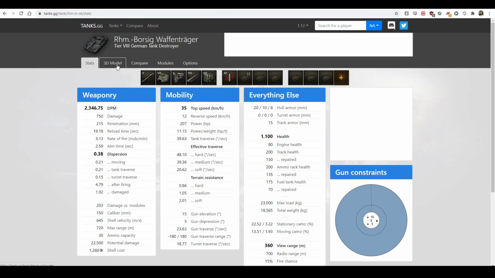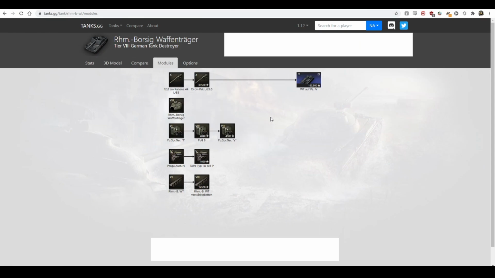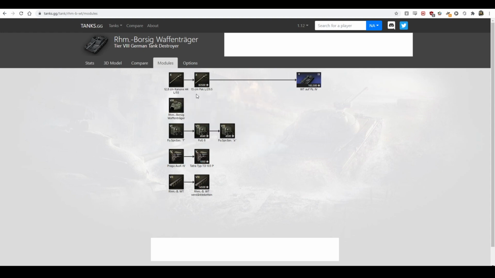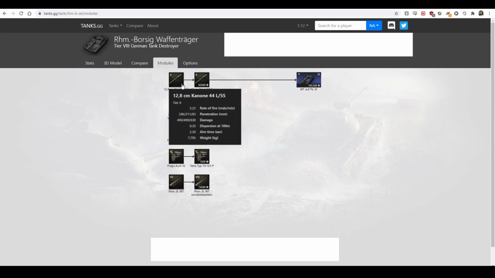So basically, the thing that's especially nice about the Borsig is that most tanks in this game have a stock grind that is awful, or some are better than others, but usually it's not good. And the Borsig is one of the few where that is not the case. The stock grind is very good, because the Borsig gets two guns that are both usable. You could make the argument for using either one.